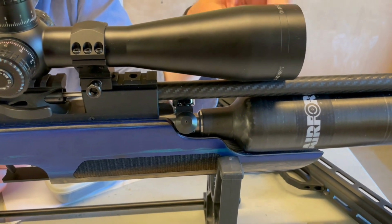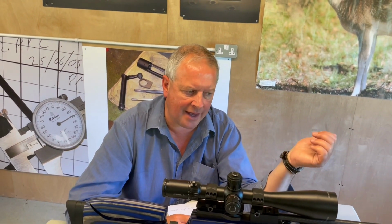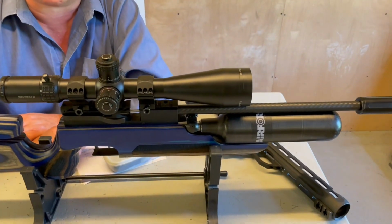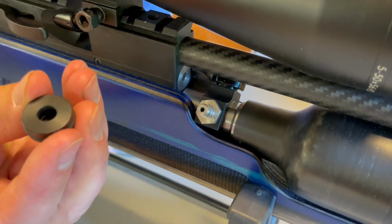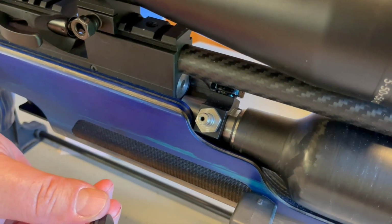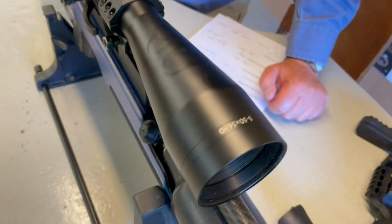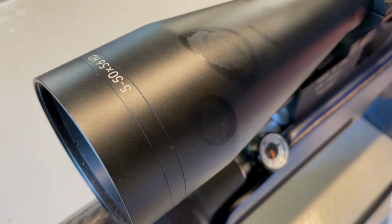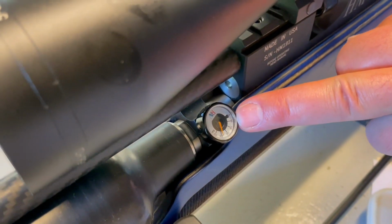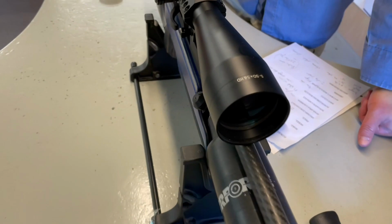I'll just mention consistency on this, because for the test, I did just 100 shots, because it's going to keep going on, and 100 shots varied by 17 feet per second. So pretty damn good consistency. Obviously, it's a regulated action. Moving to the front here, you've got the filling valve there. That's actually just a pull cap, but a very neat little machined cap. So Foster style snap-on connector, nice and straightforward. That's a snap fit, so it keeps all the dirt out of the mechanism. You've got a Picatinny style oversized scope rail. And you've got the manometer here to keep a check on the residual pressure in the system, which is always great with the high pressures that we're using with these things.